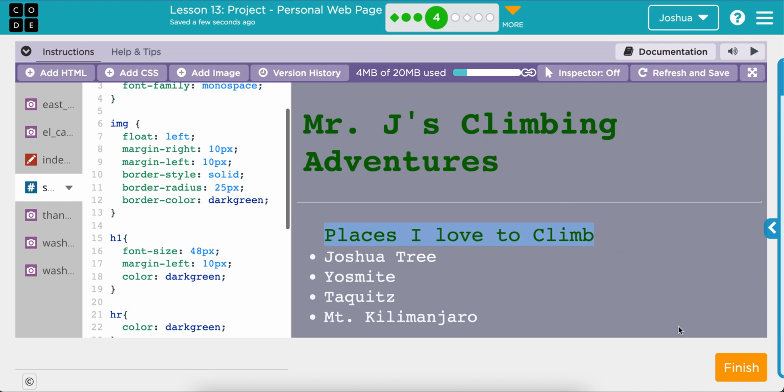Okay, so I am ready to now go to level 5. So this is just one page that I've done. You're going to eventually add in an HTML file for each page that you're going to have linked into your website. And that comes in, I believe, the next few lessons. So your goal for this lesson, lesson 13, is just to have one HTML page created, one CSS created, and then the pictures you need for that one page.